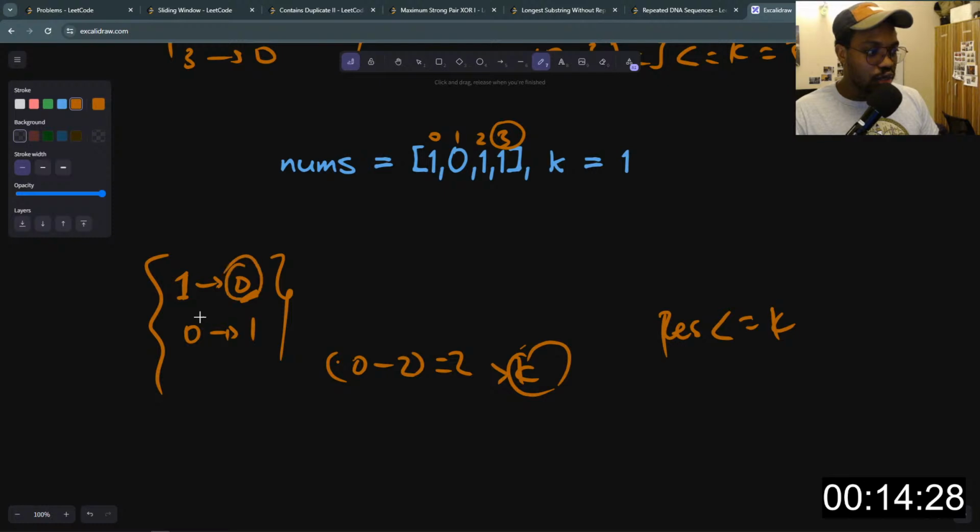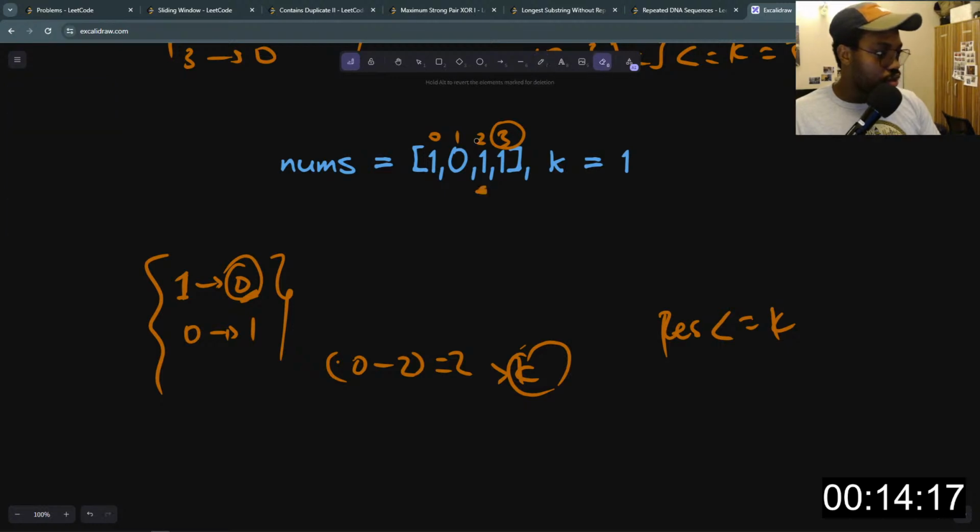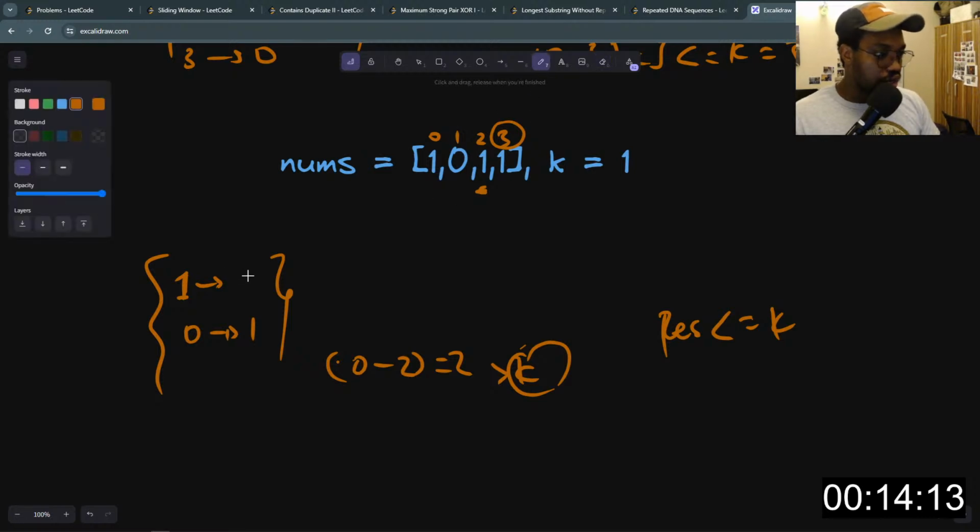We'll replace it with the current one. I'll replace the index of 1 with this one here, which is equal to 2. So if they are not equal, I'll not just continue checking, but I'll replace it with this one here, which is 2.